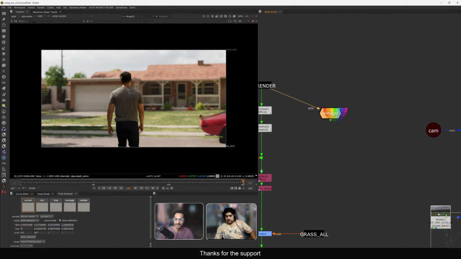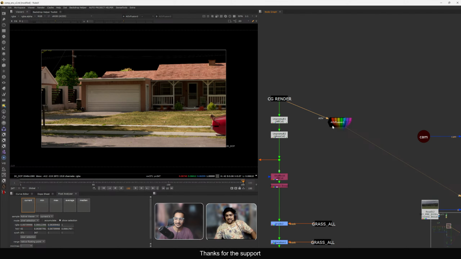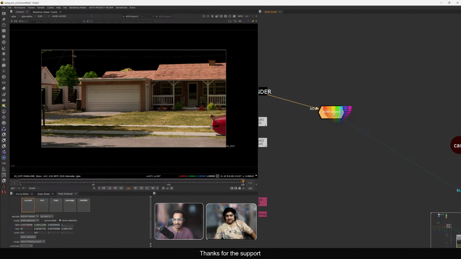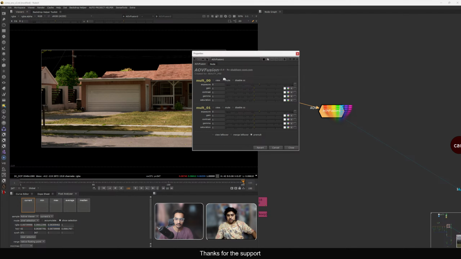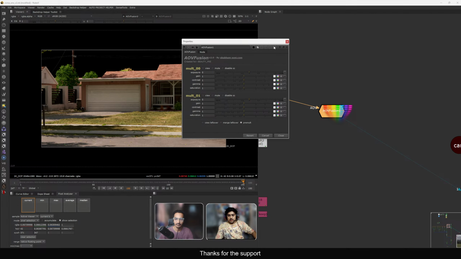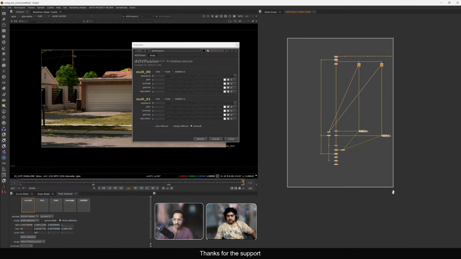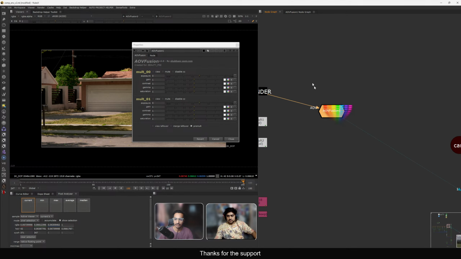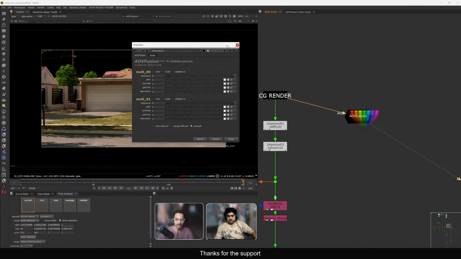I have the updated version, the latest one. See, guys, see how the colors look in this node. Pretty good, right? Actually, this AOV fusion was created by one of our friends, Subham. Yeah, this is the menu you get. Inside you will see this is the structure. This is based on the multi-light formula.